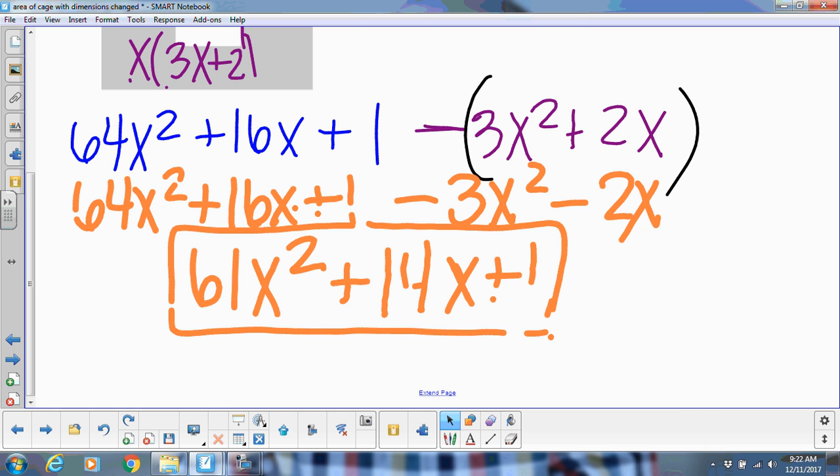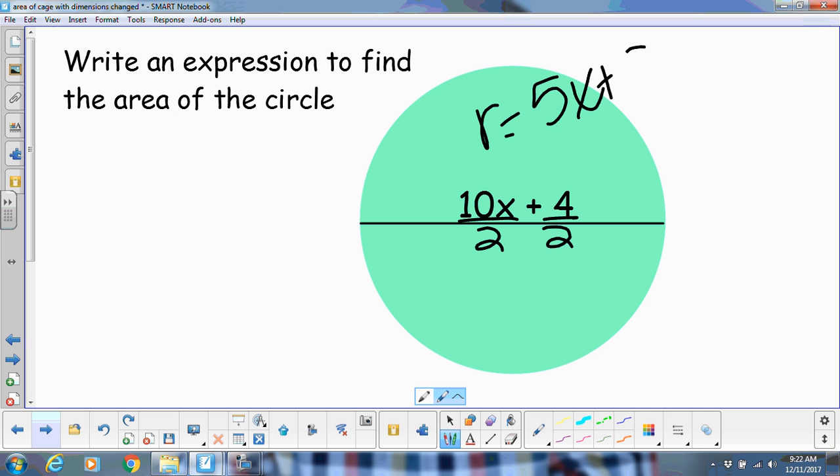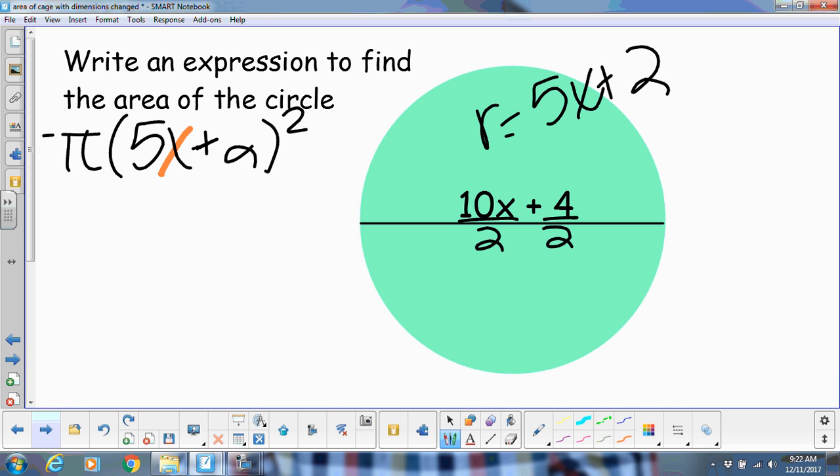All right, so we got what, one more? And that's a circle? You divide it by 2. All right, it did give you the diameter, so you do have to divide that in half, right? So that's going to give you a radius of, okay, and this is where y'all were lazy last week. Oh my gosh. Pi r squared, and you got to square it. So that means you got to write it.